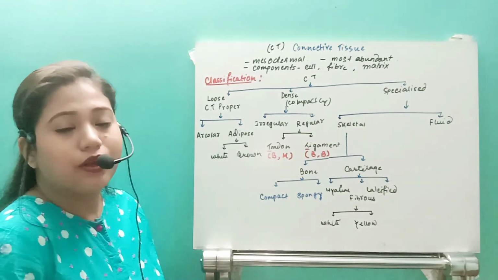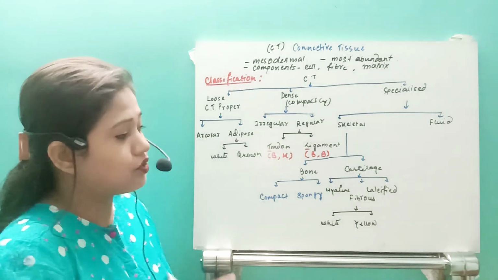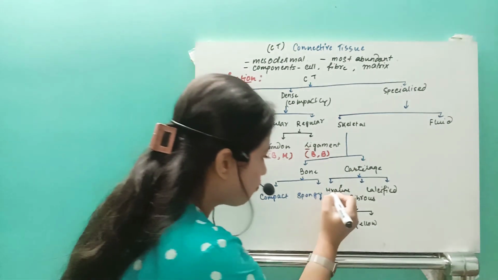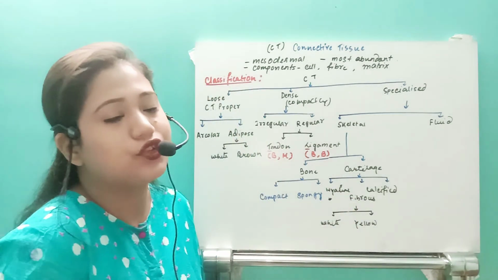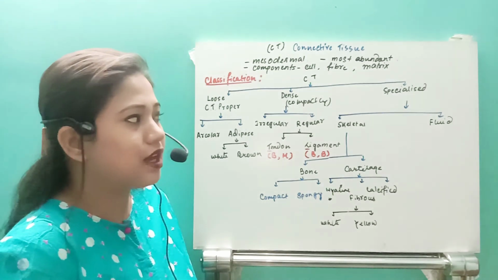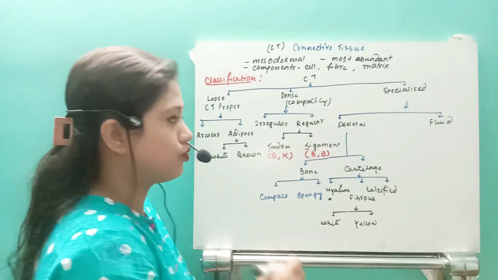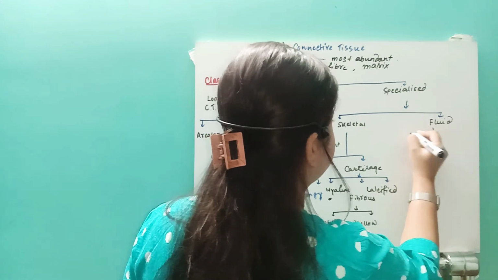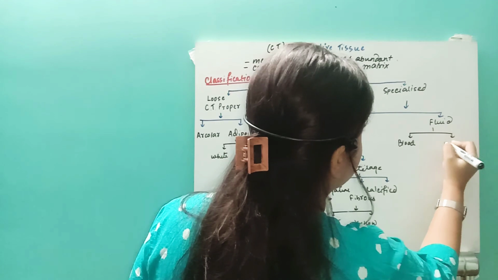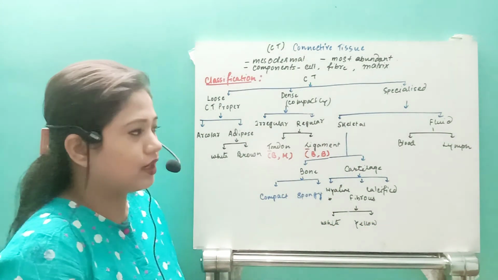So cartilage can be of three types: hyaline cartilage, fibrous cartilage and calcified cartilage, where hyaline cartilage is very important. Just remember this point. This hyaline cartilage is the transparent tissue of our body. Remember that. Now next come to the fluid connective tissue. Fluid connective tissue can be divided into two types. First one is the blood, and second one is the lymph. So blood and lymph, these are the two types of fluid connective tissue.